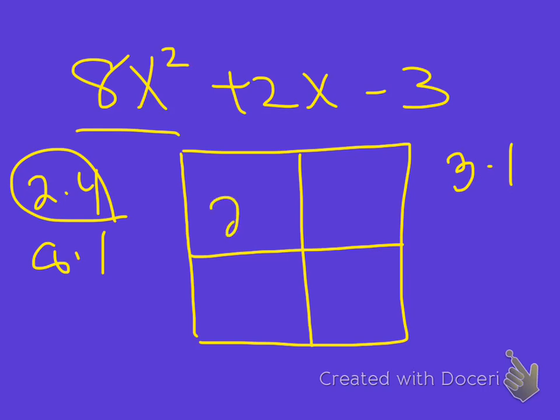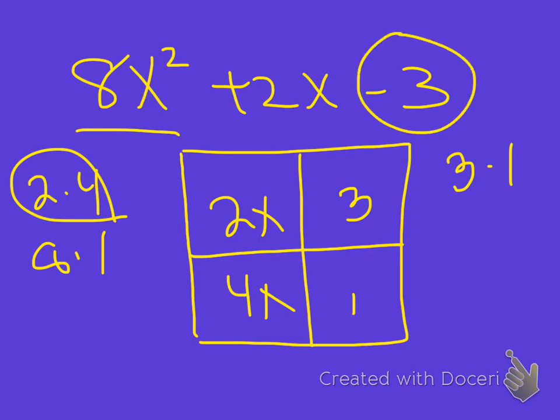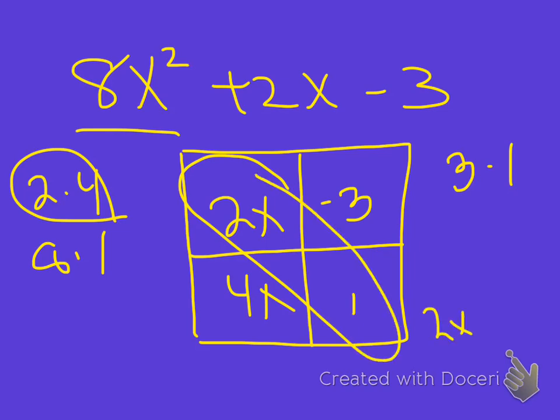Let's just try it. 2x and 4x, okay? We're going to put the 3 and the 1. And are we going to be subtracting to make that or adding? Oh, wait. Either way it's going to make 1. Well, that has to make a negative 3. So one of these has to be negative. You want this one to be negative. Okay. So when I do the diagonals, I'm going to get 2x and negative 12x. That's not right. That's not going to work.